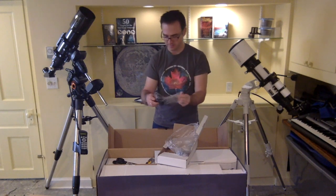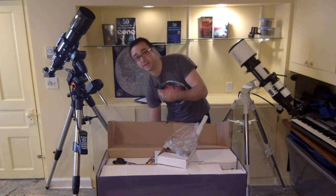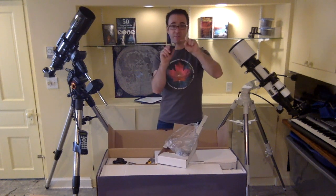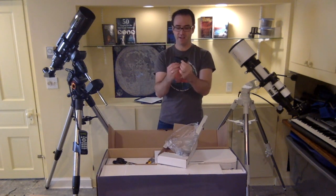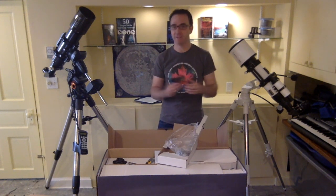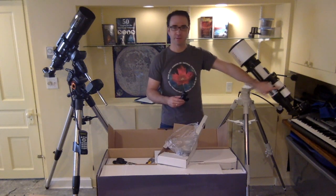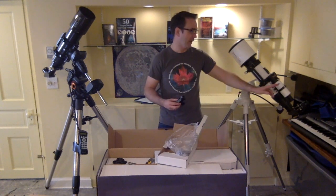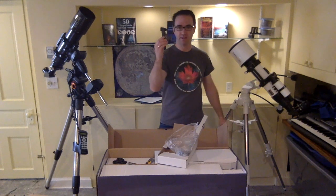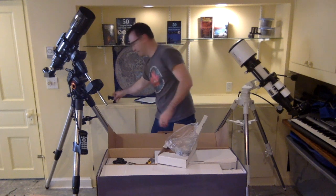This is really nice — we've got a unit power finder here. This is a red dot finder, so it creates a little holographic projection of a dot on the sky, which makes it super easy to find things. No finder scope — I'm not a fan of finder scopes; you won't generally see them on my telescopes. I have one here that I keep as a backup for when the battery dies in my unit finder.